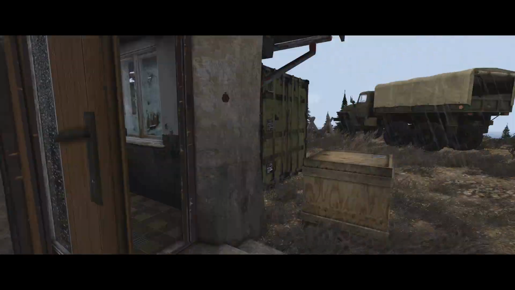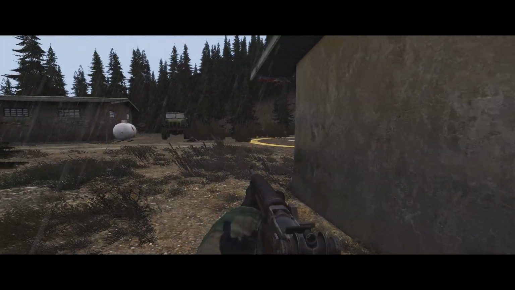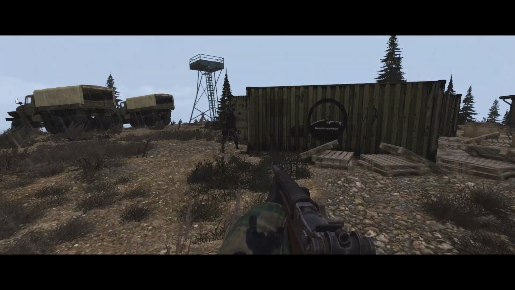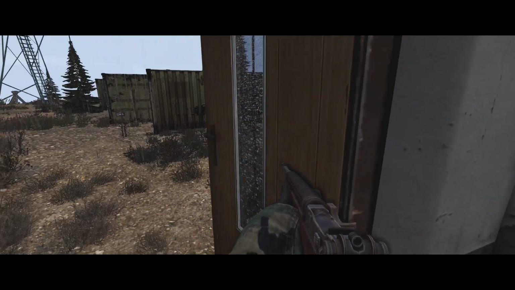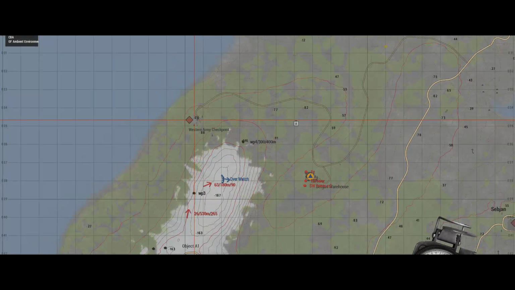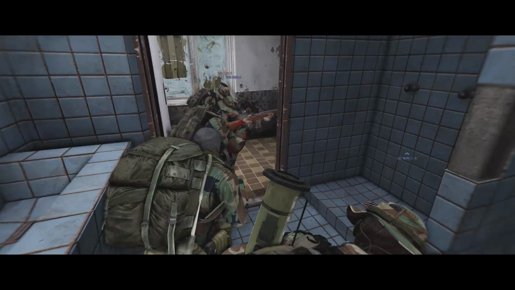Okay, we're taking accurate fire. Mori, get inside the building. Up the hill, I think. Mori, get inside the building. Over. Inside. Building's clear, come in. At least through this area here, but yeah. Stand by. Let me get up here.